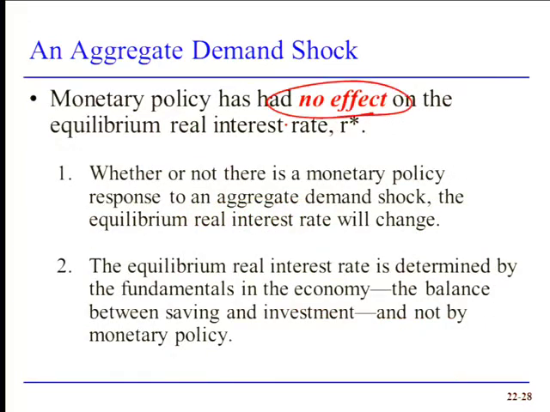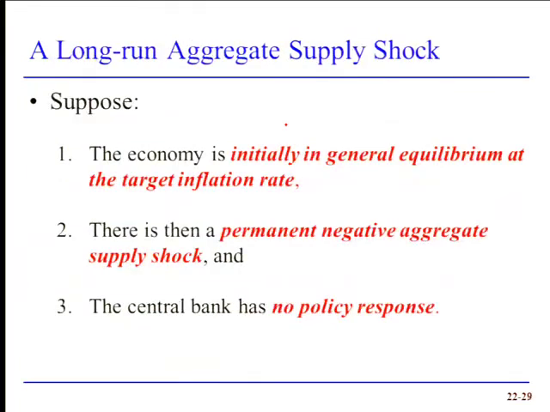And as we just said, monetary policy has no effect on the equilibrium real interest rate. The reason for that is, of course, equilibrium real interest rates are determined by saving and investment decisions, not by monetary policy. Remember, we started in general equilibrium, we ended in general equilibrium, so we're really talking about a long-term analysis again. The central bank policy can change the real interest rate in the short run, but not in the long run. Okay, so that's aggregate demand shocks.